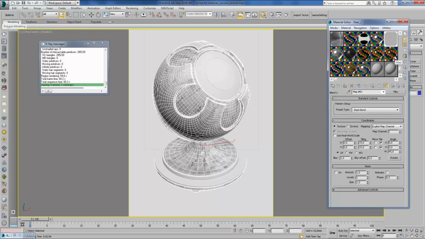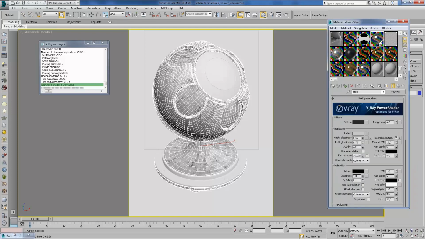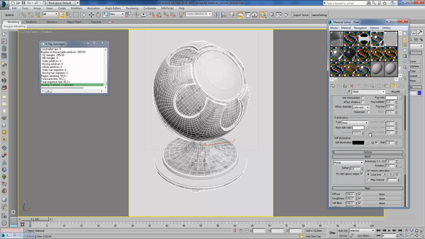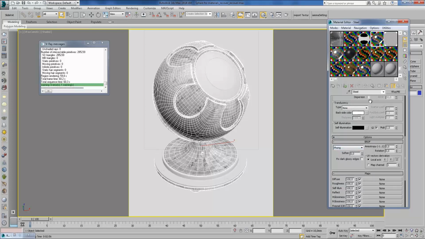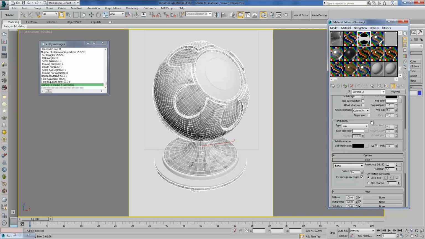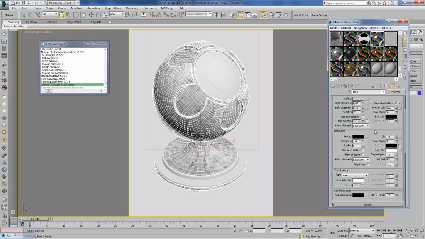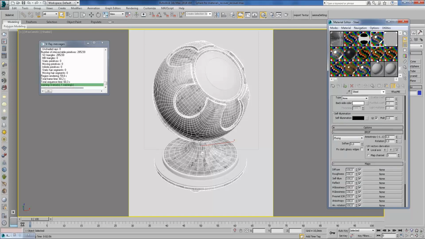So just don't forget about this. Here, I've used Phong in the steel, and here I've used Blinn. The material will be in Phong.